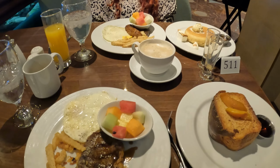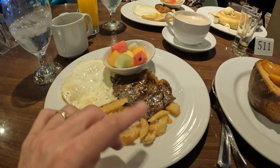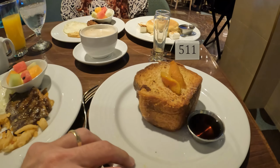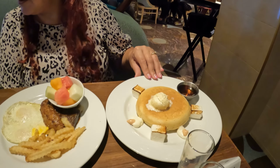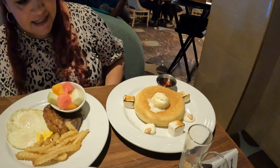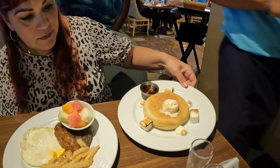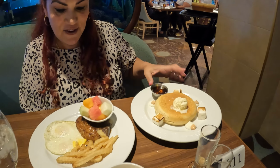Alright, so this is our brunch. We both got the steak and eggs. Nice and simple, like New York strip, fried eggs. This is the 12-hour French toast. Delicious. Mine, what do they call that? Pancake. I don't know. It's the Skittle cake. And they have marshmallows. Super sweet with a marshmallow on the side. And look, it makes it look like a bird. Is that a turtle maybe? See, 4 legs and so cute.